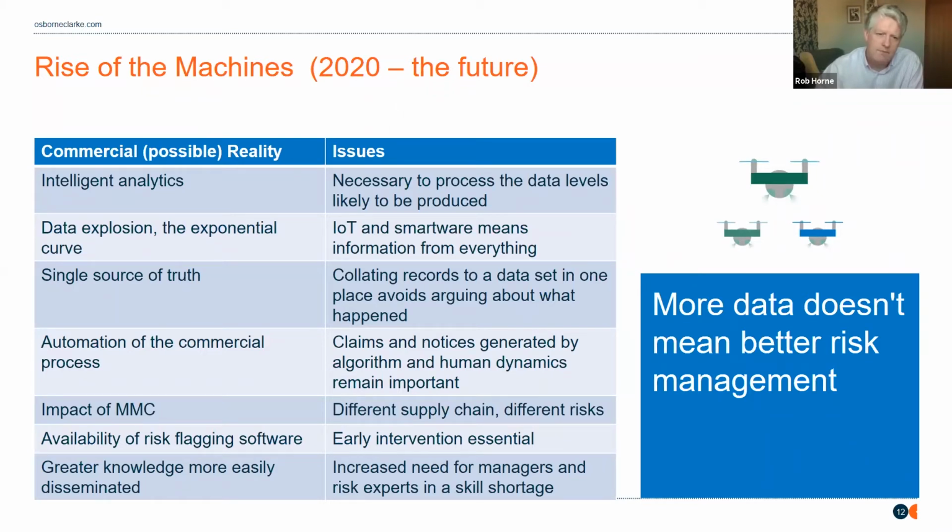The next is automation of the commercial process, and how do you do that? This is one of those items that I think is a little bit further in the future. I can see it's going to happen. If you get those first three items, so you've got intelligent analytics, you've got the data explosion, you've got the single source of truth, it then actually becomes relatively easy to identify what within all of that information amounts to a claim within the contract, or a breach of the contract, or something that should be notified under the contract. So you automatically pick that up, whether it's through artificial intelligence or something slightly less complicated, it doesn't matter.